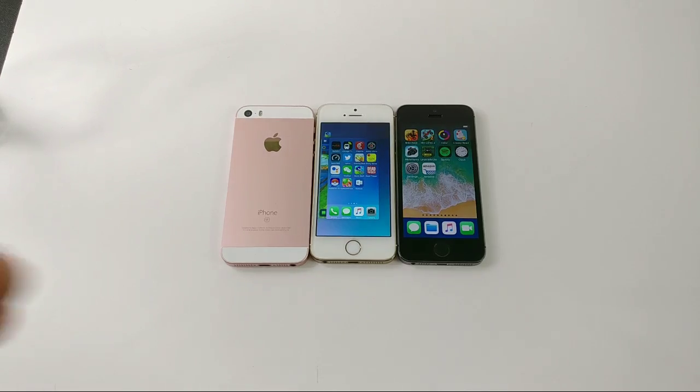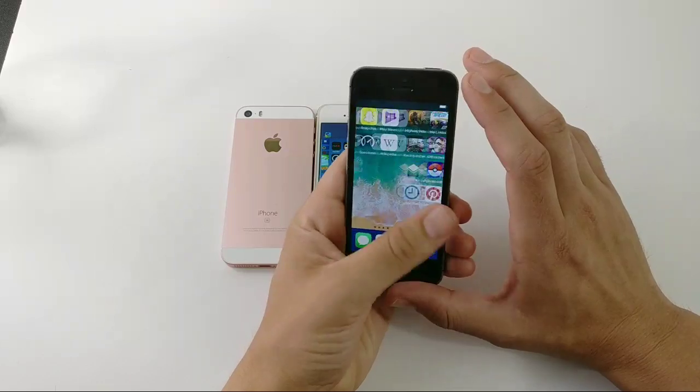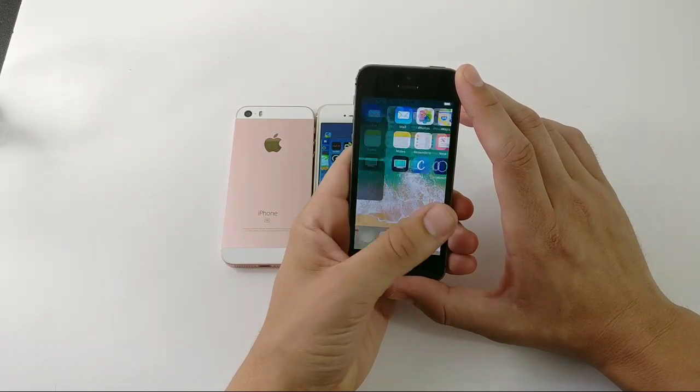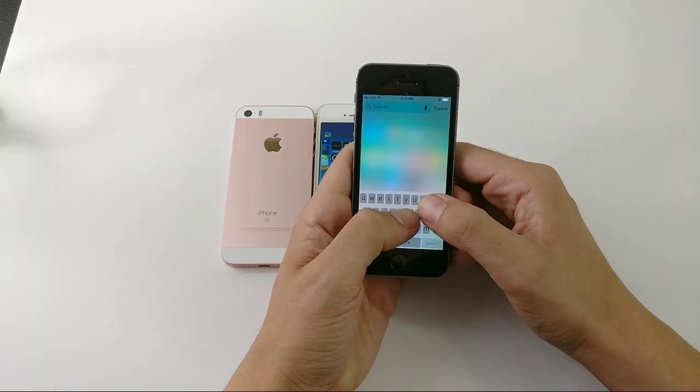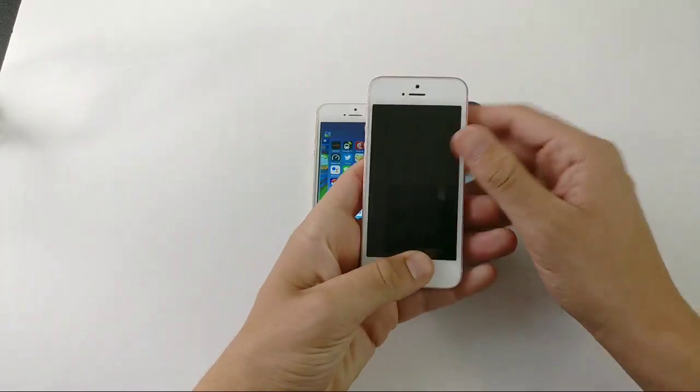Did they fix the YouTube bug? Well, let's see it live on camera. Did they fix the YouTube issue? So let's go to YouTube. We're going to do this here live, if I can find it. I hope I didn't delete YouTube off of here. Let me see. YouTube. I don't even think I have YouTube on there. Let me try it on the SE.